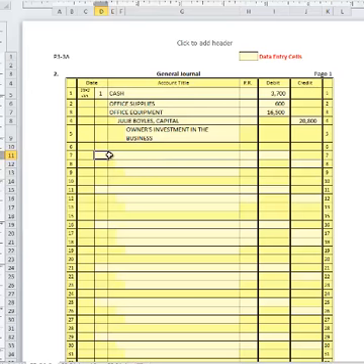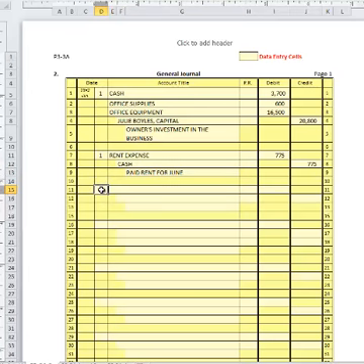Okay, second transaction that occurred was on June 1st as well. And this one says that Julie paid rent for the month for $775. So we're going to debit rent expense because that would be our debit account for $775. And then we paid that with cash, so we're going to credit cash for $775. And then for the explanation, we'll put paid rent for June.